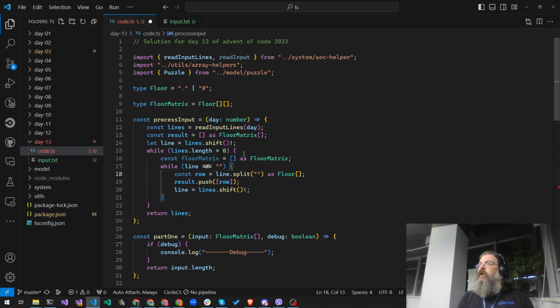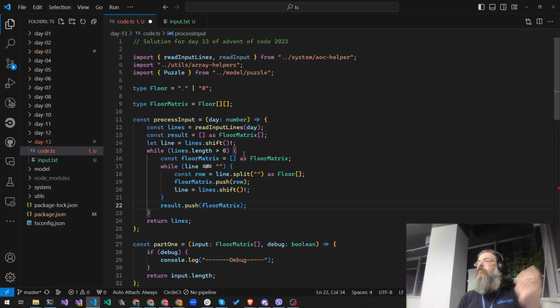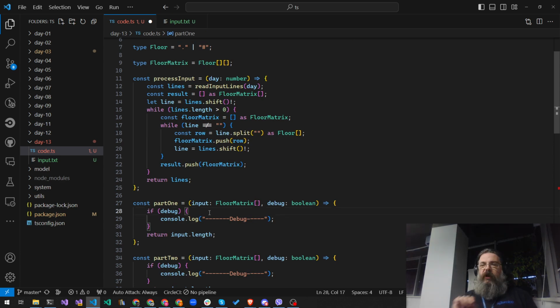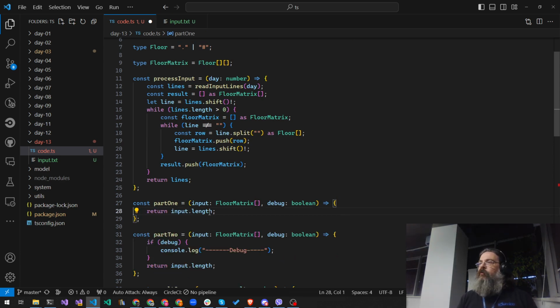So we take a single row and we can push that row inside the floor matrix itself, not on the row as an array, but like that. So we take the next line, and at the end we actually push the floor matrix inside the result. I have no idea whether this will have an issue at the end, but one way to find out.